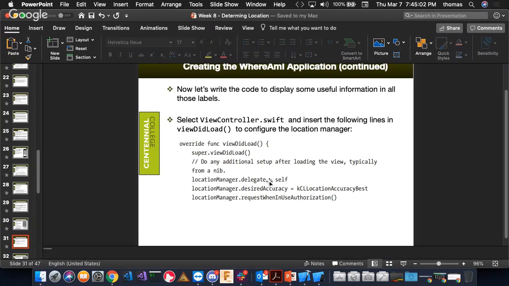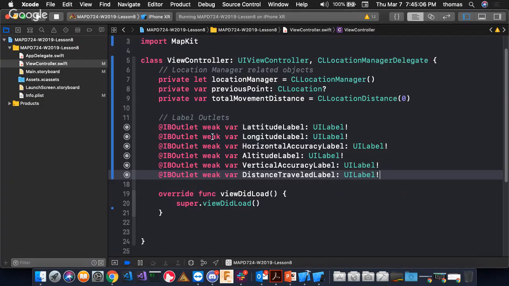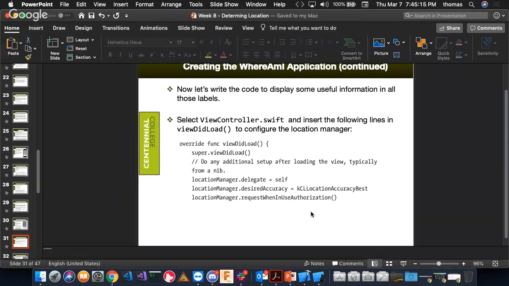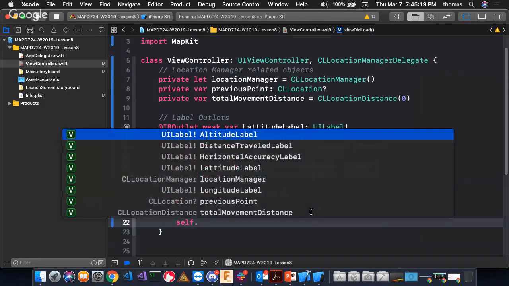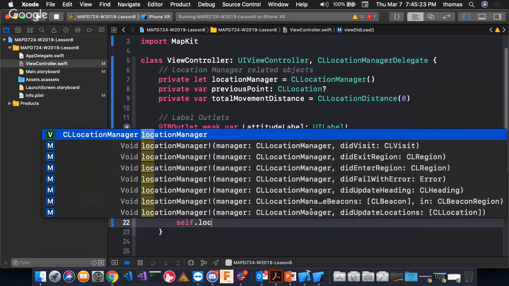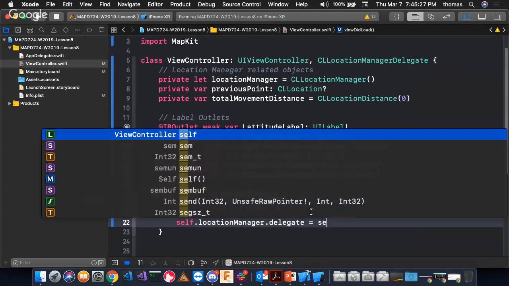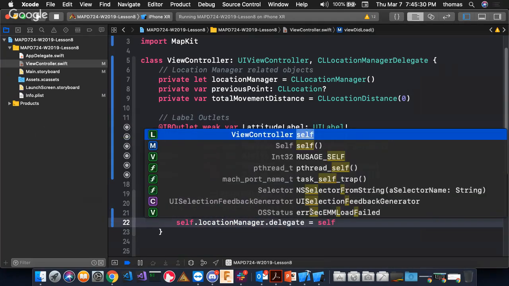And the first thing, again, we're going to do this part, which is delegate is going to be self, which means that this itself is going to be the delegate. And when we do this, we're going to start seeing some effects. So we're going to say, again, and notice how it's locationManager.delegate. We could do self dot. Remember, that's also a thing we could do in part of our code. We could say self.locationManager.delegate is equal to self. That's totally a thing. We can totally do that, right?